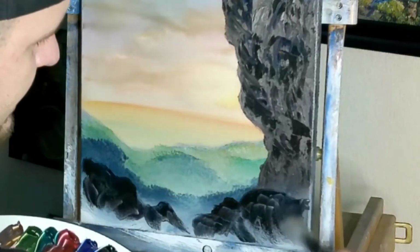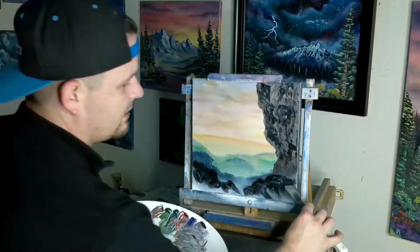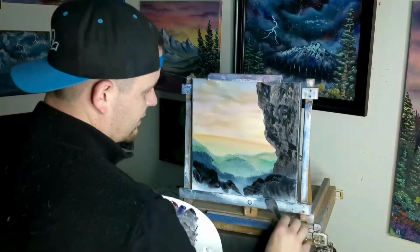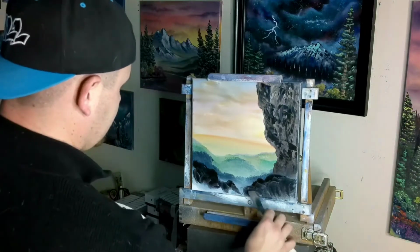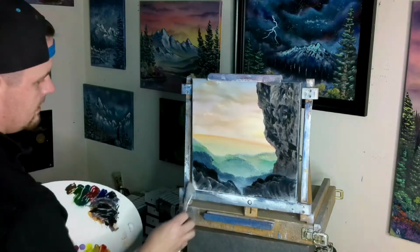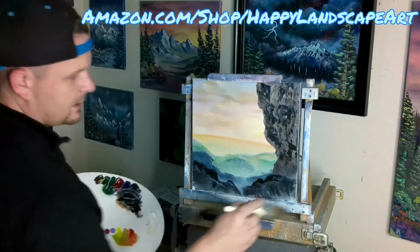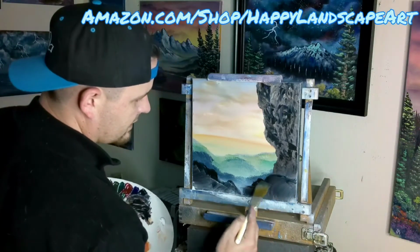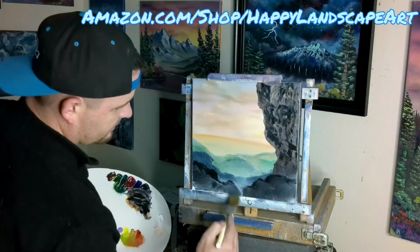But I want to try to keep this little bit of fogginess behind, see at the very bottom corner right here. That's just going to make this rock look closer than that rock is. A little bit darker of a color. Do it like that. Maybe there's a little gap down in between those two. See what we can make a mess of, huh? Take our brush, it's the same kind of thing, just kind of grabbing and going in this little arc, pulling it down. Pull it down, take this one, go the other way, pull it down.